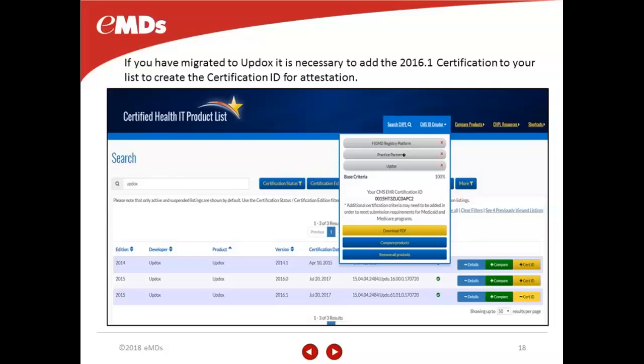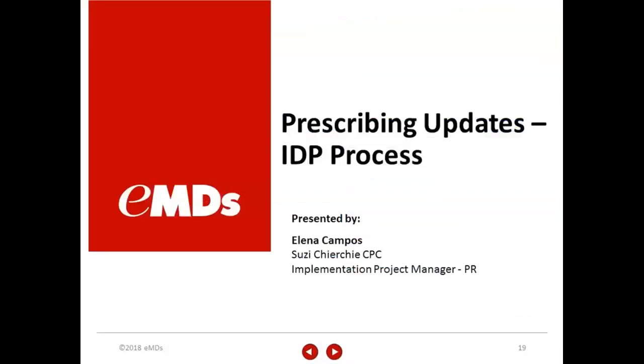And there again, if you've got an ACO or somebody else that's going to be submitting that data, they're going to want to know what this number is to be able to combine it with, so they can report that information for you. So I would recommend that if you haven't done it yet, go in there and make sure that you've got everything married up and can get the information that you need to be prepared for your attestation. Okay, so that ends mine, as I keep on harping about you being ready for attestation.